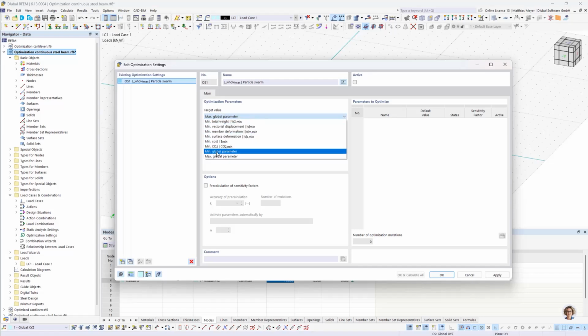This is also new, also min global parameter. So these options are for minimizing or maximizing global parameters. Here we still have a problem because the parameters we need to change to optimize the whole length are not shown here.